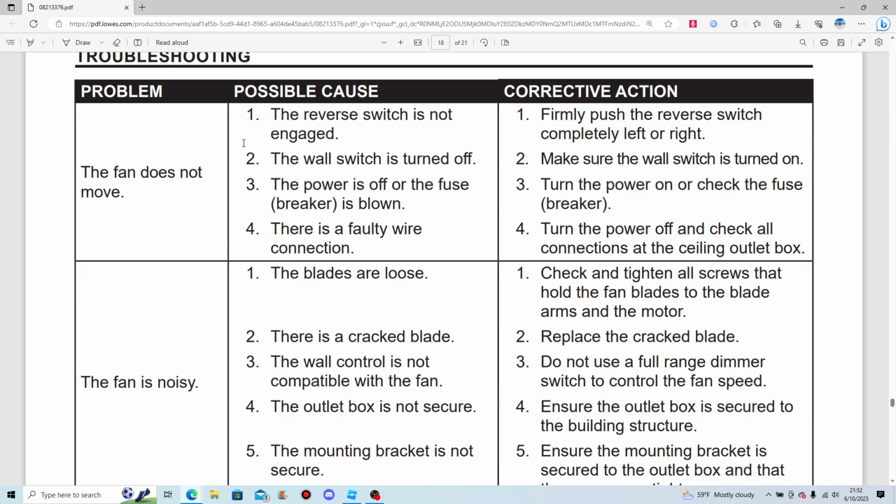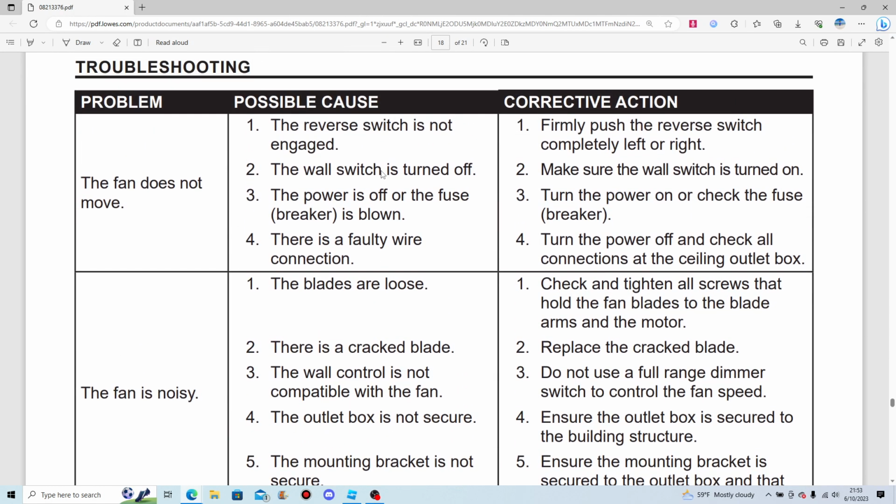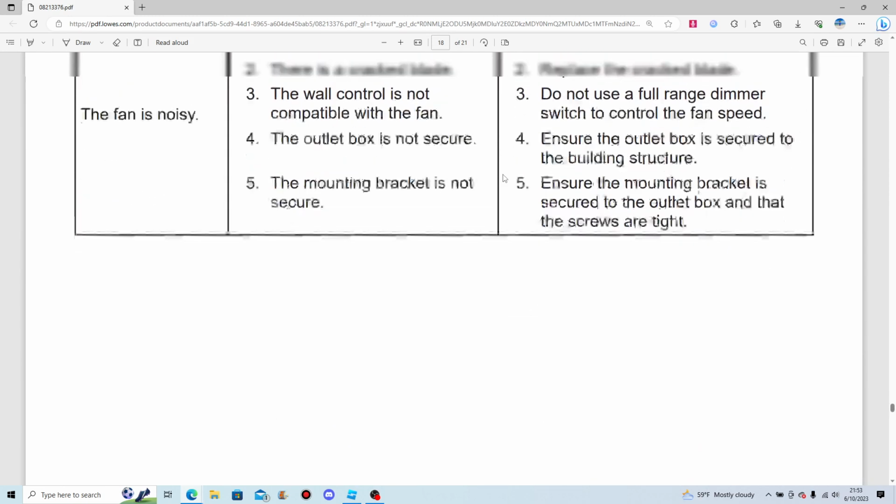Troubleshooting. The fan does not move. The reverse switch is not engaged. The wall switch is turned off. Of course, turn that on. There's a faulty wire connection. Turn the power off. Check all the connections at the ceiling outlet box. Firmly push the reverse switch completely left or right.